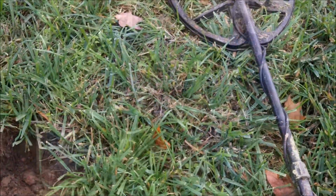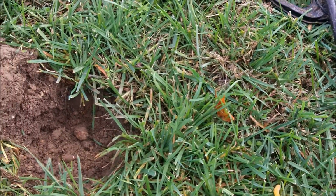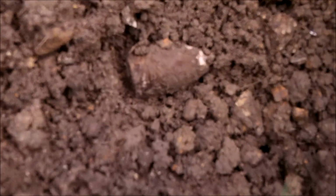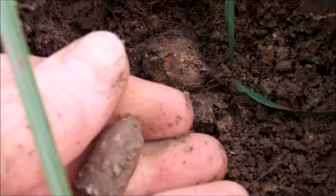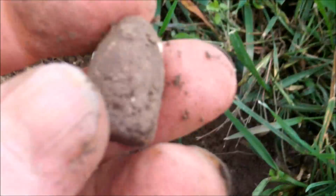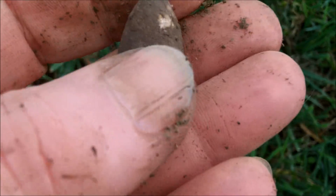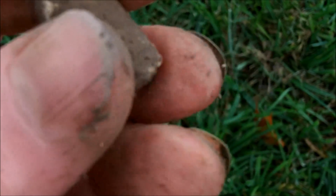Well, I'll tell you what, I went like 3 feet, got a 16, 17 signal, and check it out. Another one. This one is a drop, and this is going to be a, let's see, yeah, it looks like a Union 3 ringer. Oh man, look at that 58 cal. That is awesome. Holy moly.